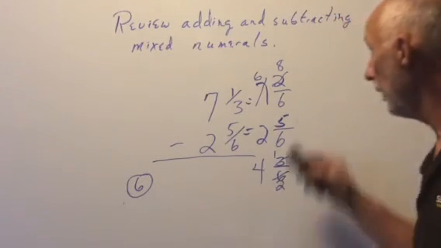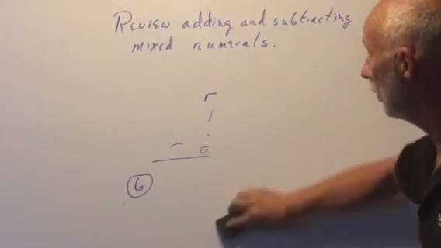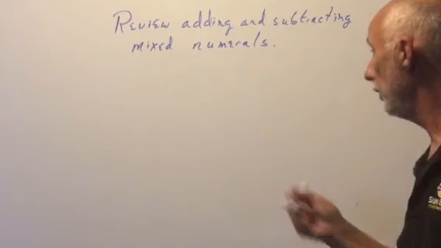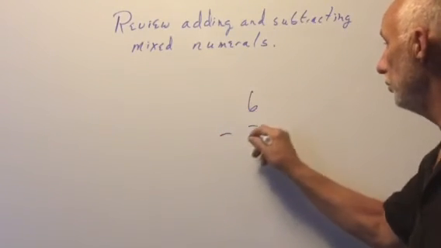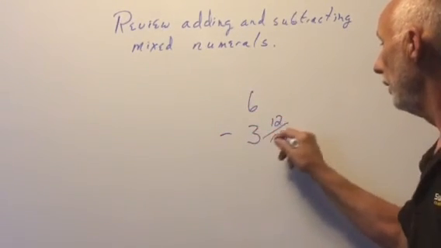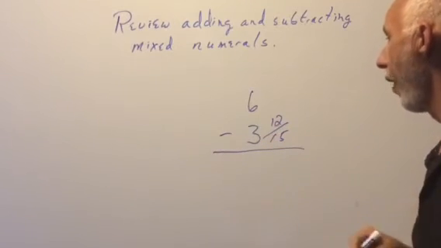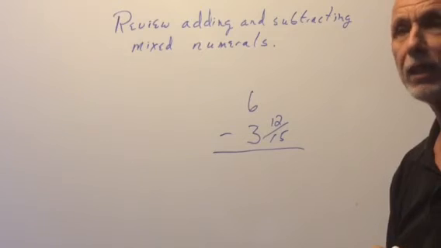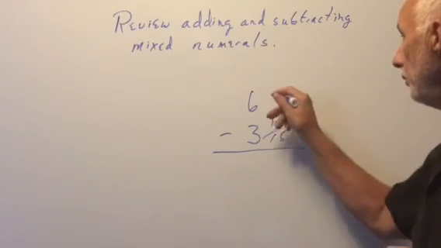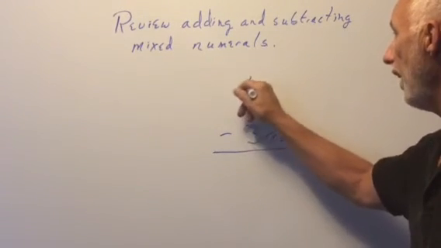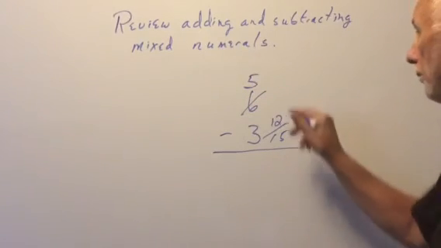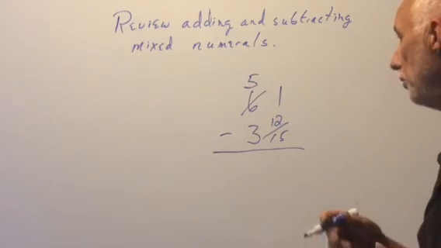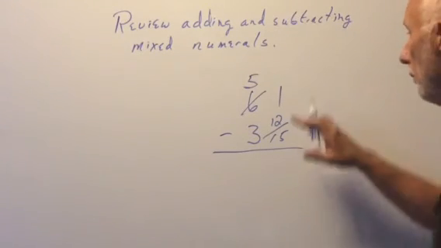By the way, there was one other kind of subtraction we should look at. It's not a mixed numeral minus a mixed numeral. It's actually a whole number minus a mixed numeral. Okay? And again, here, I'm trying to take something away from nothing. So remember, I have to get the something from somewhere. So I borrow from the 6 and make it a 5. Now I borrowed 1, but it would be really dumb to put a 1 here, because I can't take a fraction away from a whole number.